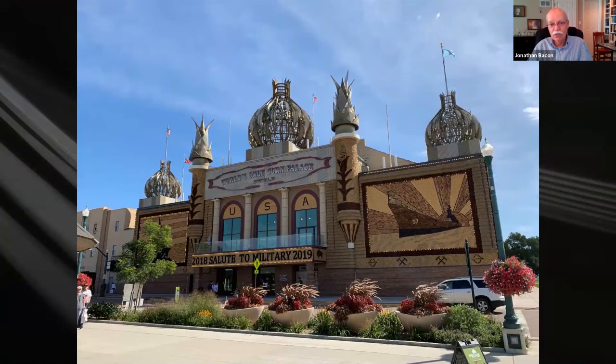And as we headed further west, it was about 50-some years ago, we headed out and stopped at this Corn Palace. At that time, being married just a year or two, we were fascinated by the Corn Palace. I kept thinking, I don't know if I want to stop, but we got closer and closer to it. Finally, we both turned to each other and said, we've got to stop and see what's changed.